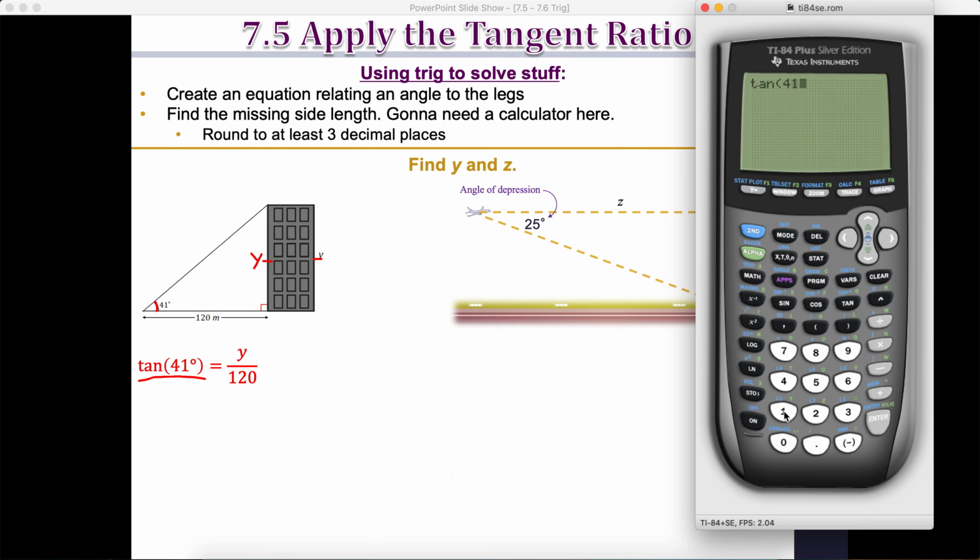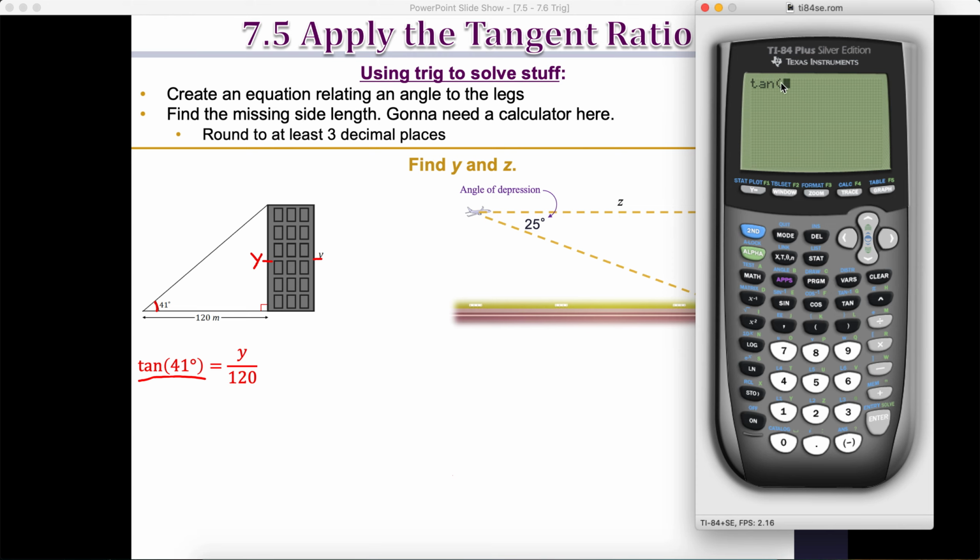Tangent of 41. And we know it's degrees. And by the way, sine, cosine, tangent are trig functions. For some calculators, they're going to be right here, right on the home screen. You don't have to press any fancy buttons to get there. On some calculators, you might have to press math or something. There might even be a trig button, but do yourself a favor and find the tangent button.